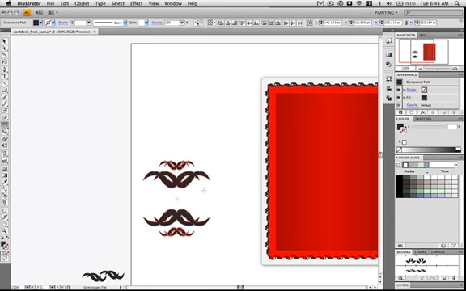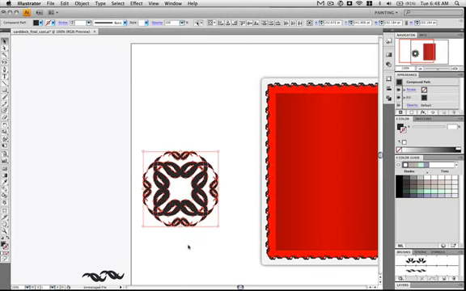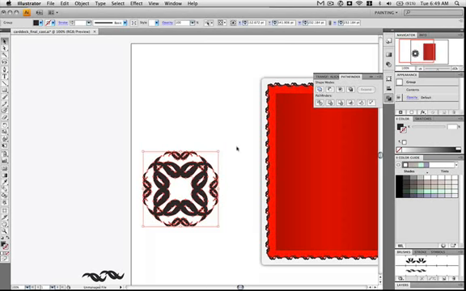Let's try that again. Start to twist it, hold down Shift and Option, and that's going to give us a copy. I'm not sure if this shape is exactly like in the tutorial, but all you're doing is making a pattern here, and if you're happy with it, then go ahead and move forward. It doesn't have to look exactly the same as what Simona created or what I'm creating here. Open up the Pathfinder palette, and I'm going to click Unite.